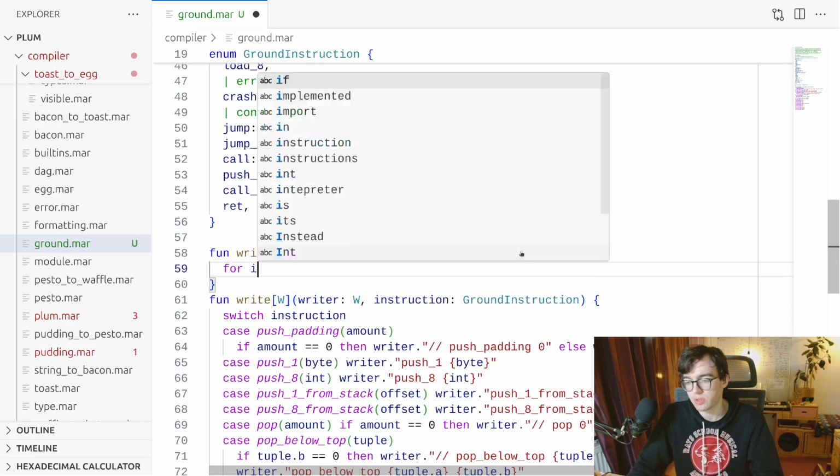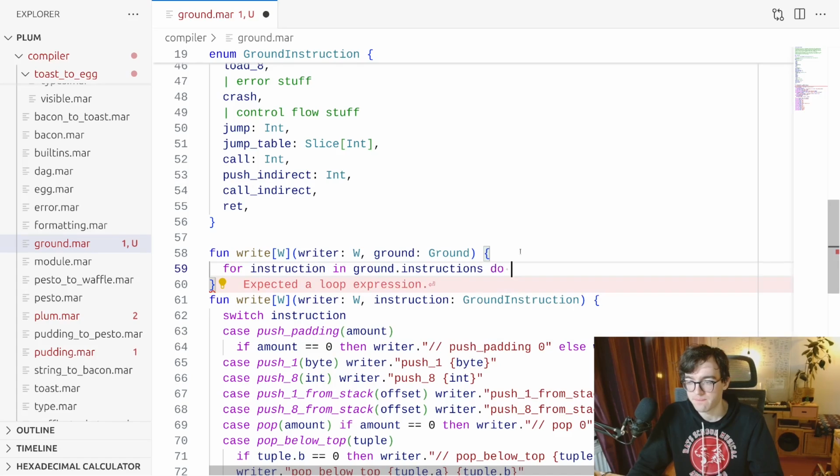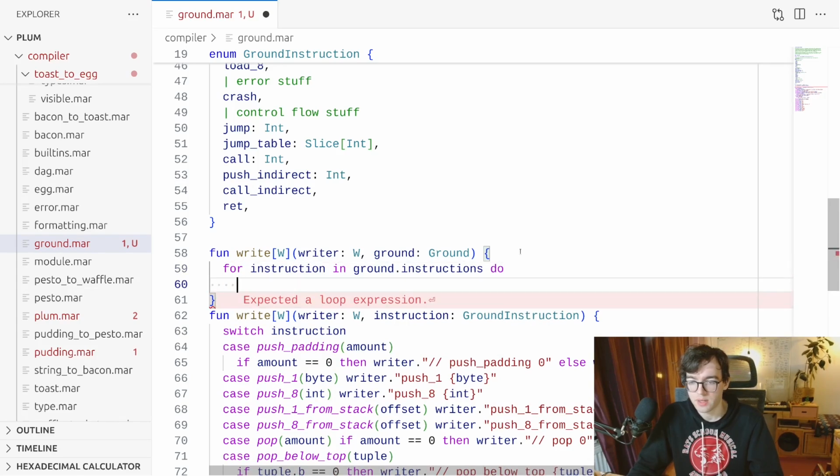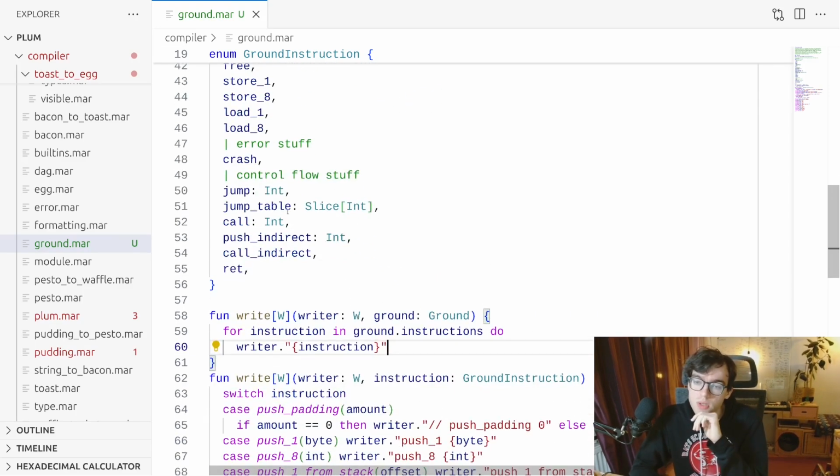And that will just print all the instructions. So we'll print, I guess, the instruction like that. Pretty cool.